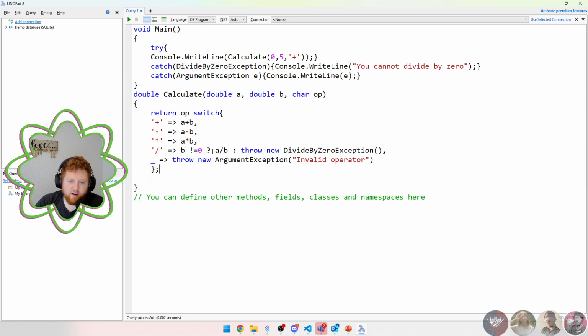And then we've got another thing here that we haven't talked about. This is the ternary operator. What this does is it takes a true or false statement. So we're going to say B is not equal to 0. If that's true, then we'll do the first thing on either side of this little colon here. So the question mark says, is this true? If it is, do what's here. If it's not, go to the other side of the colon and do what's there.